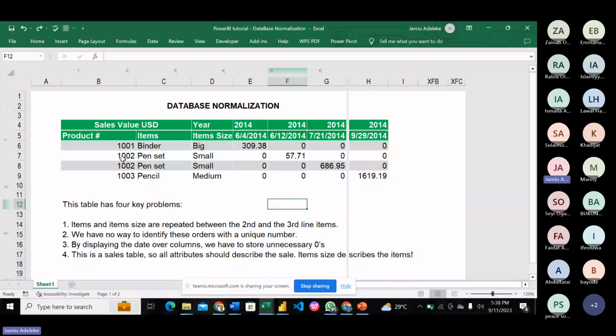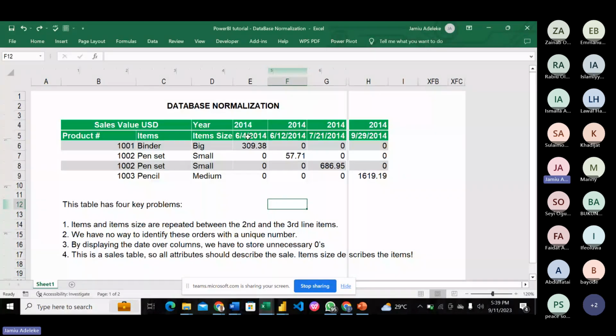So for this particular sales, we now have items. What the company is selling is binder, pen sets, and pencil. And each of these items also has an item size. We have big, we have small, and we have medium. And each of them has their own date.